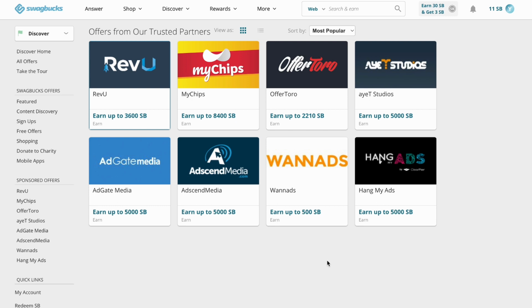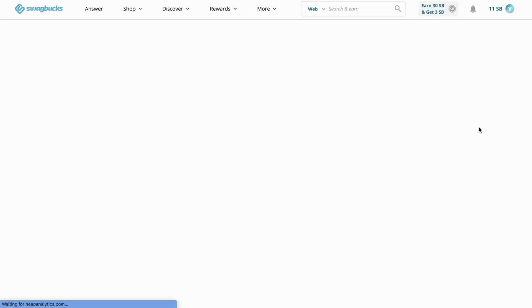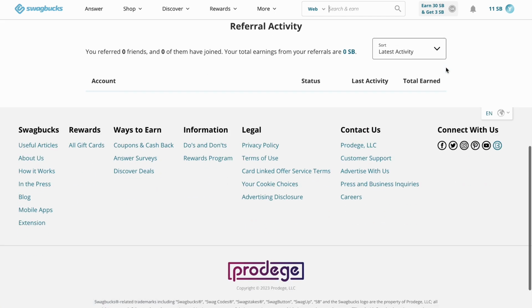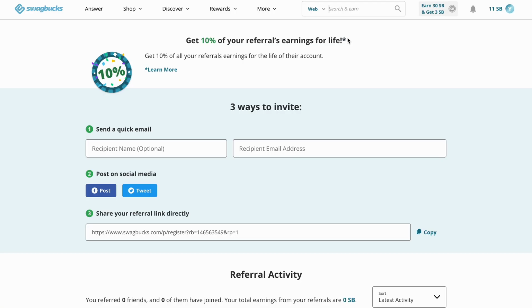Now, other than just signing up or doing this basic stuff, you can also earn daily points, as I showed you guys. So after that, I recommend that you look into the referral program. If you go into the Swagbucks shop, you'll see the referrals on the bottom like this. So I strongly advise you to look into the recommendations. So you can go into your referrals over here and click on Invite More Friends. And you can see how helpful this is.